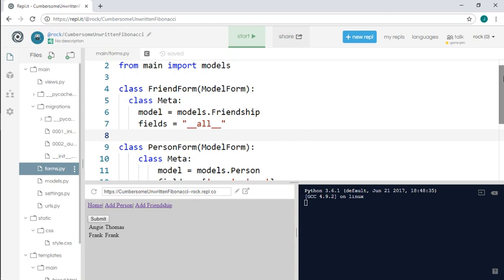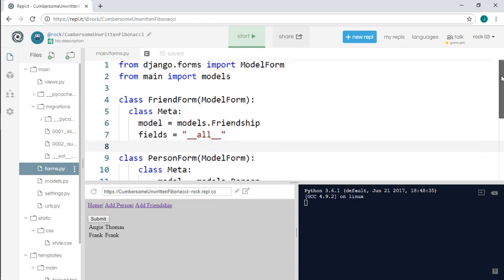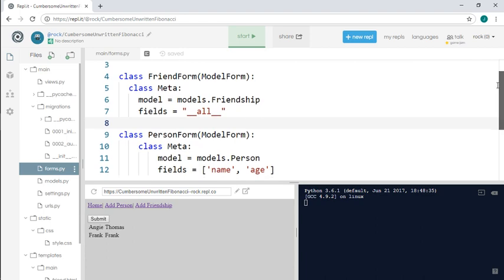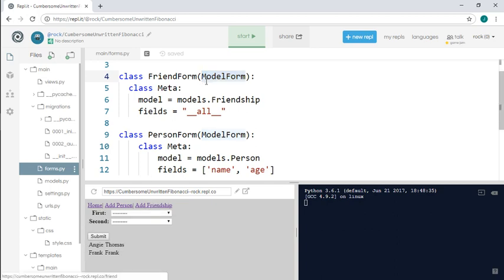So each of those forms is automatically generated from the model that I created earlier. So I derive the friend form, the one that appears on the add friendship page, from the model form base class.